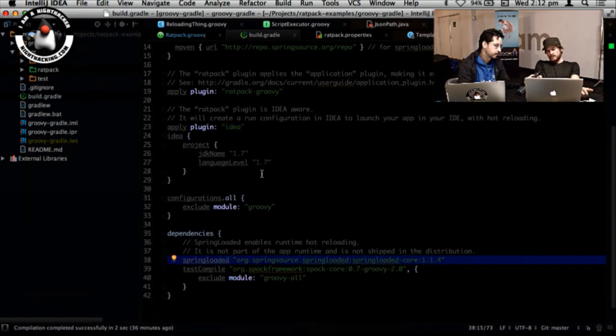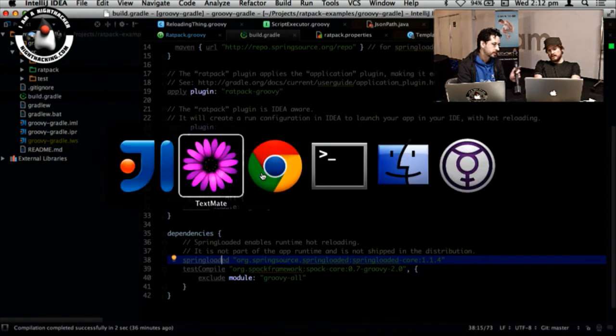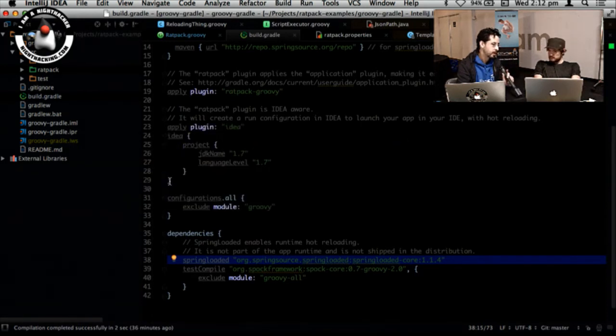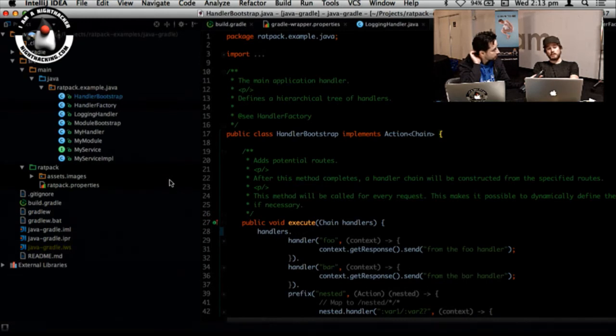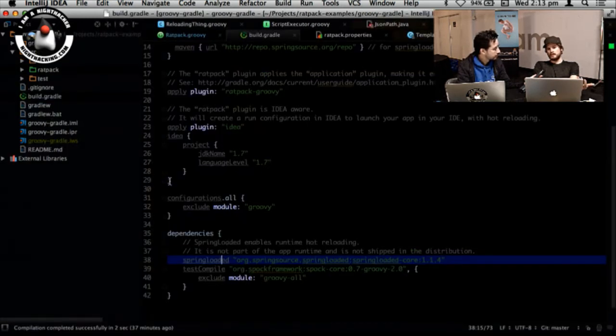Now, the reloading. So how big is the Ratpack project overall, in terms of code size, or just complexity? Like how many maintainers do you have on it? Right. So it's mostly at the moment me doing most of the work, because it's pre 1.0. But there are a bunch of people out there using it. We've got a forum and people are posting questions, and I think there's about 6 or 7 people submitting pull requests at the moment. So it's gathering some steam.